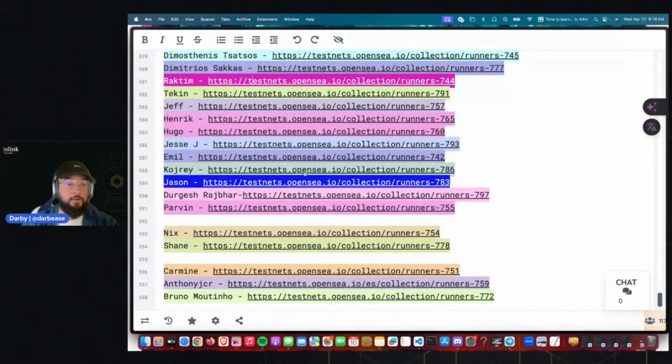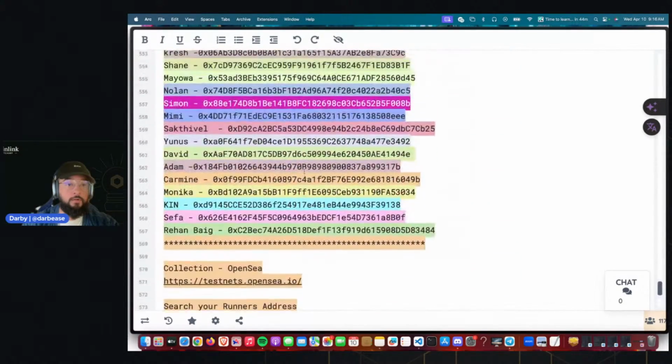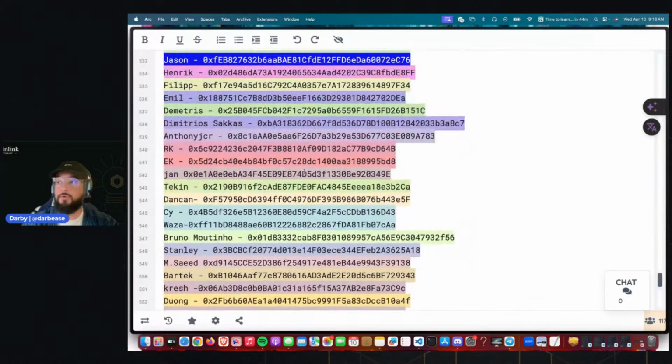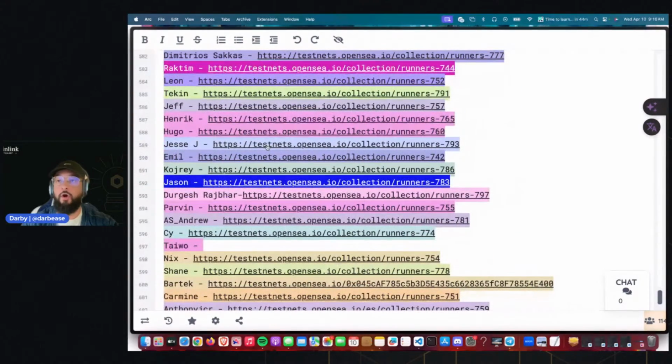Good job, everybody. Let me just double check, see if Godwin's following. George, these links are links to the testnet OpenSea, which is allowing us to see our NFTs that we minted in the constructor of this contract.